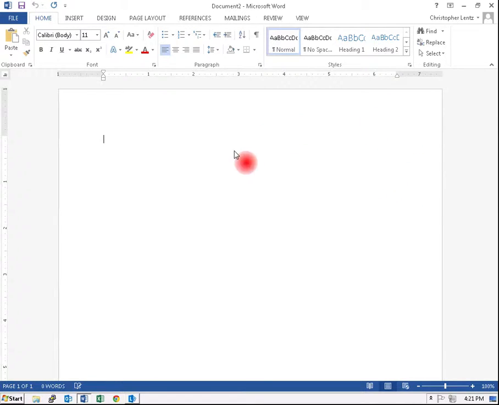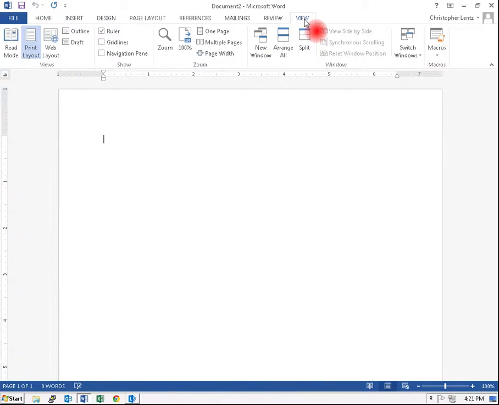So as you can see here, we're in Microsoft Word 2013 and we have a brand new blank document open. And at the top here, you can see that we have the rulers enabled. By default, this is not actually turned on, so you'll need to click View at the top in the tabs, and then go over here to this section and make sure that the ruler box is checked. So we will recheck that just to make sure that it's checked. And as you can see, we do have the rulers both horizontally and vertically.